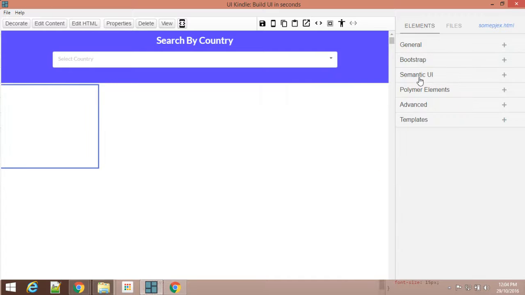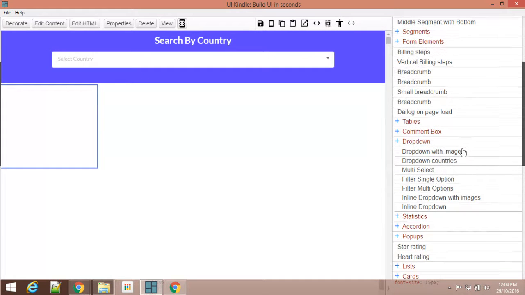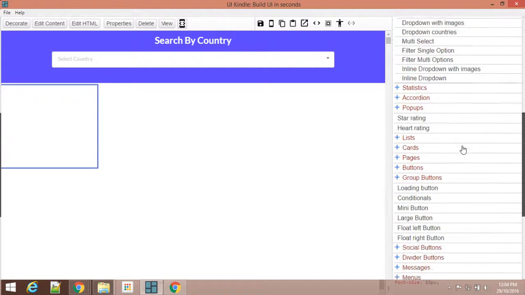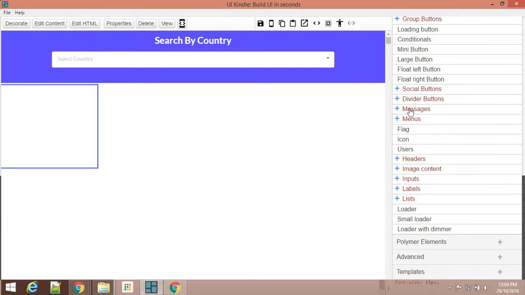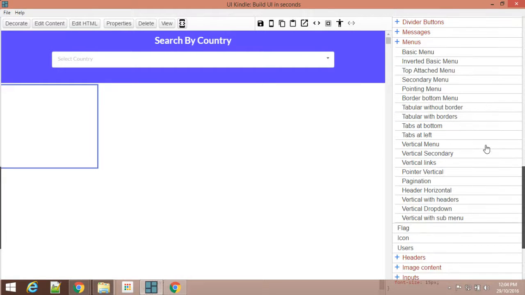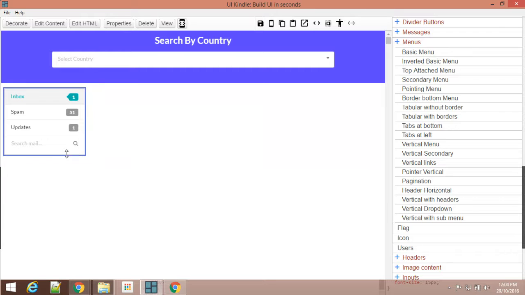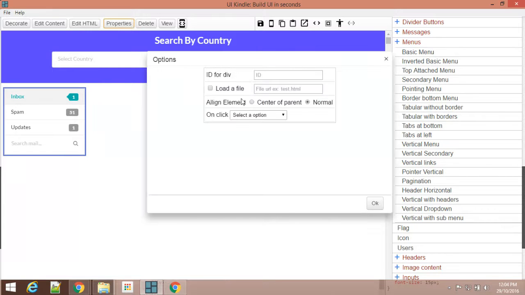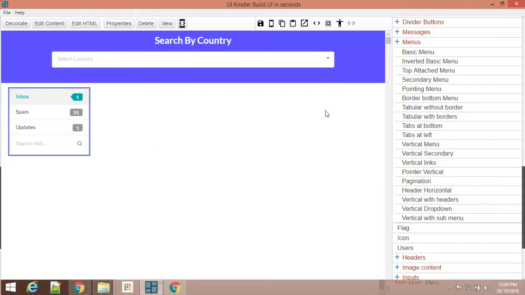Instead of it, what I do is I go to the semantic UI again and I will go to the menu section and I will add here a vertical menu. It's added. And click on this vertical menu and go to the properties and align it to the center of the parent. So it is aligned in the center.